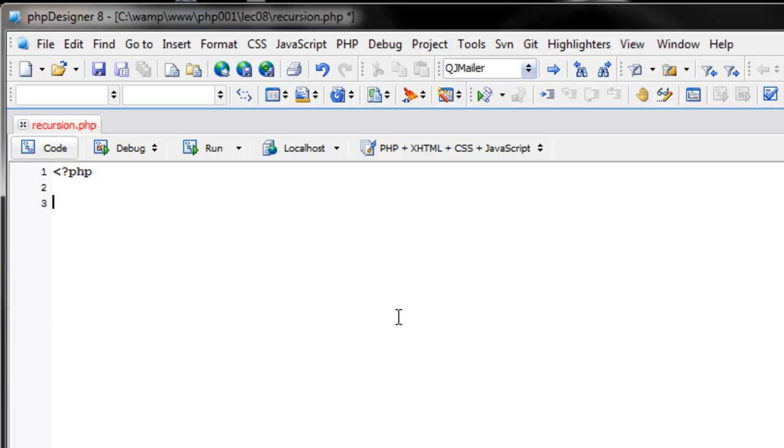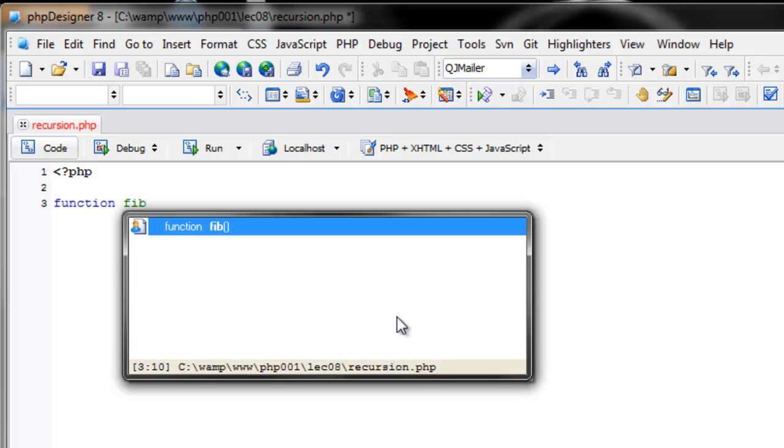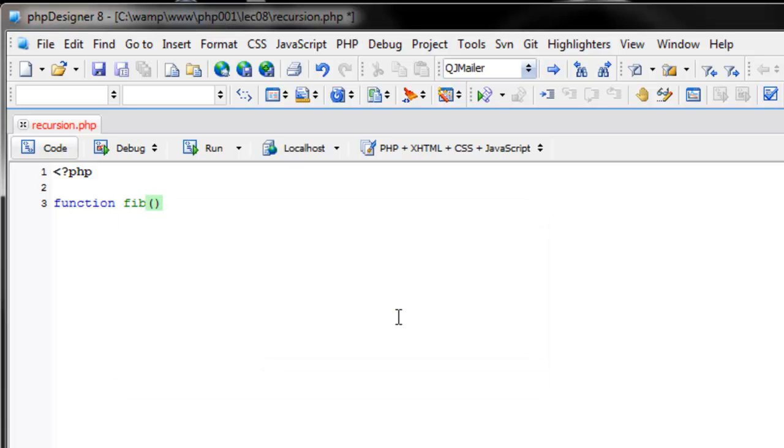So how would we do this non-recursively? I'm going to create a function here. I'm just going to call it fib. And then I'm just going to input the x value we're going to use. That's going to tell us how many places to go within the Fibonacci sequence. Now the recursive way to do this is going to be a lot cleaner, but since we're doing this non-recursively, it's going to be a little more tricky to figure out.